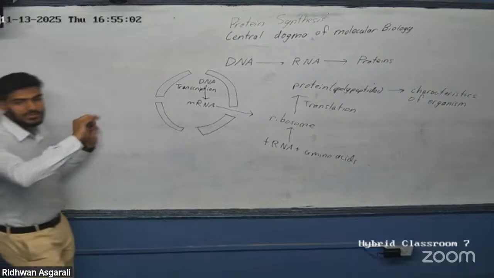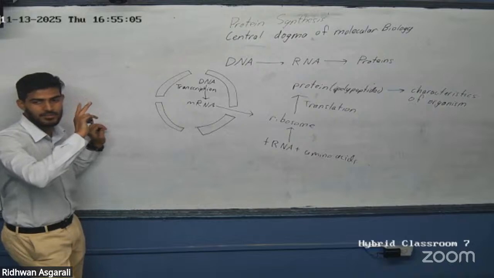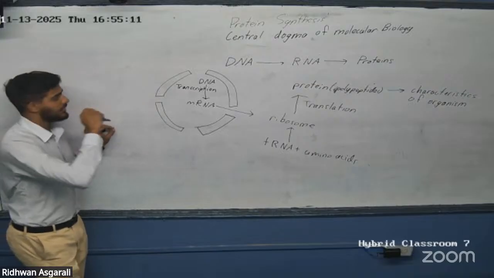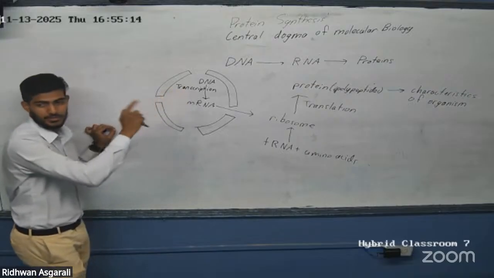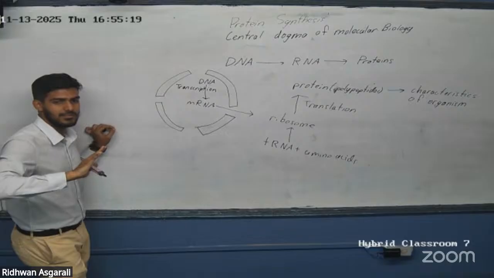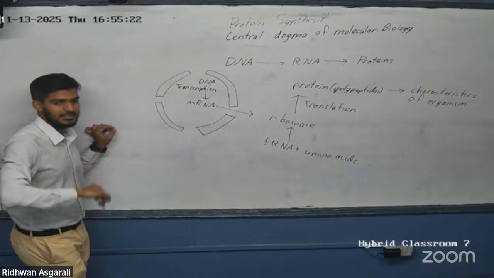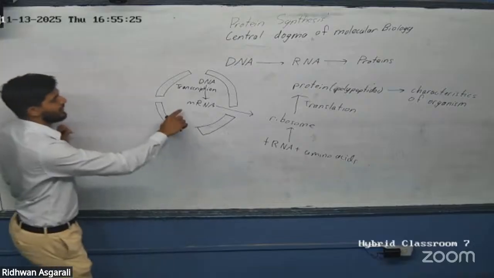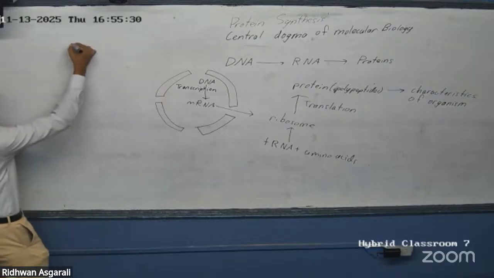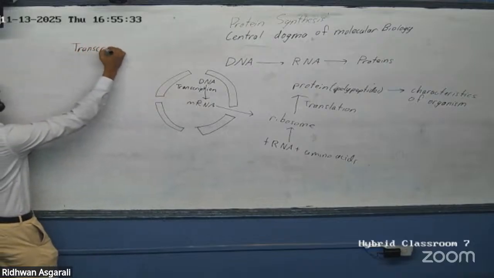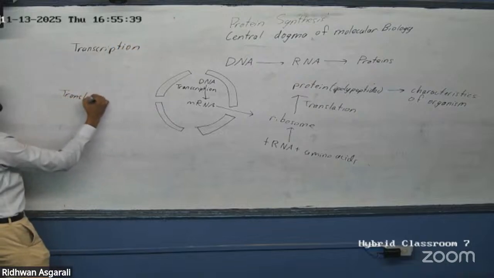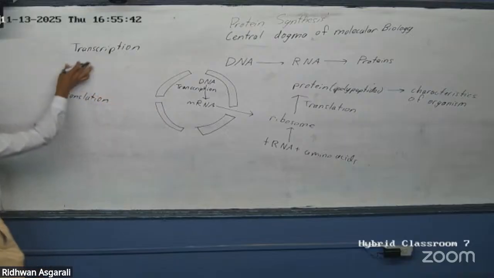Okay, so there are two main processes involved in protein synthesis: transcription and translation, right? Now both of them have substance, and the good thing is it's the same substance for both of them. It's different, it's mixed up, but it makes sense. So in transcription, there are three parts.